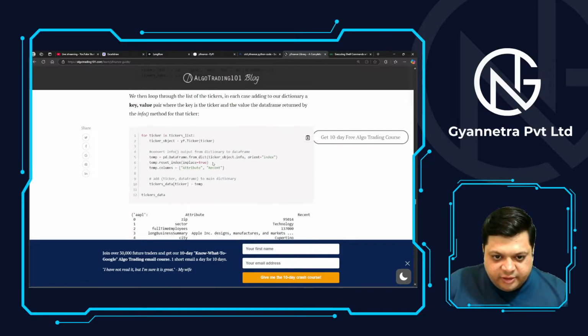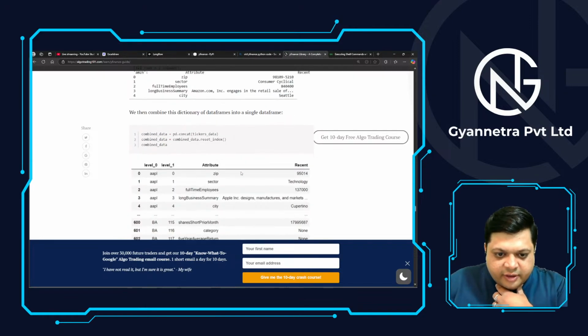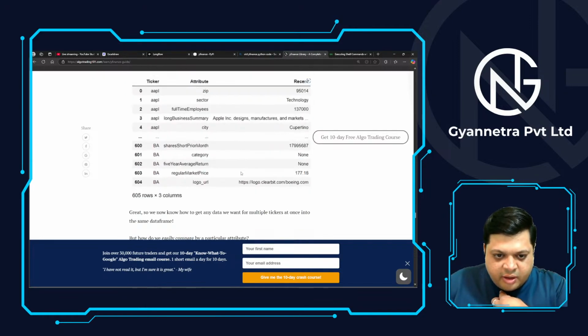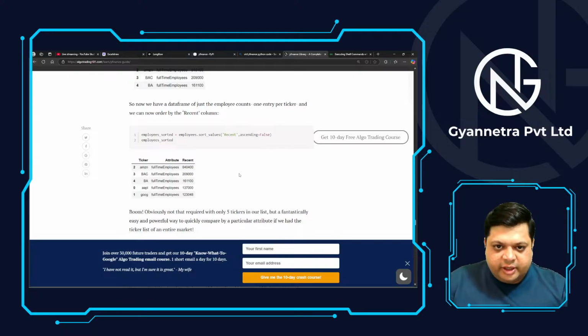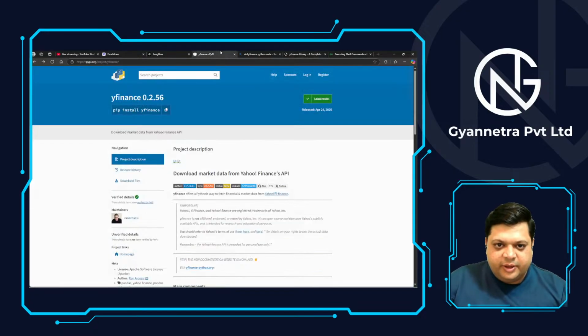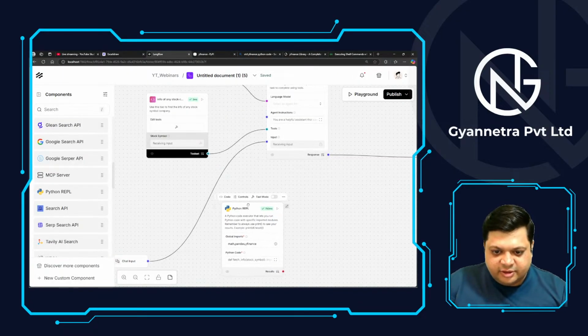You see that it's actually fetching that object dot info. So info is actually working and it created the entire data frame using that. I think it's now depending on the API because it's sharing the structure, but it's not sharing the output values.